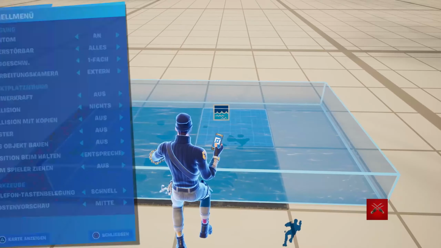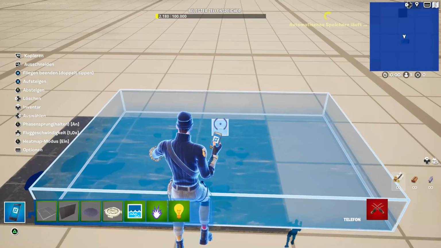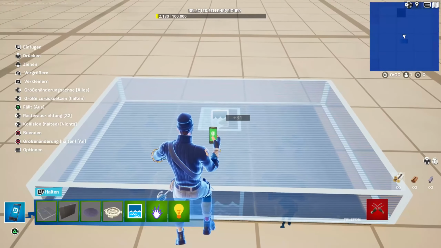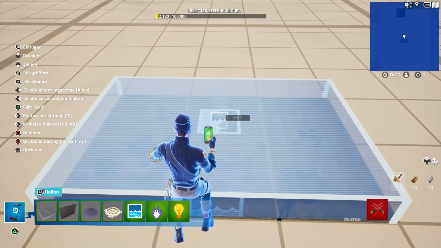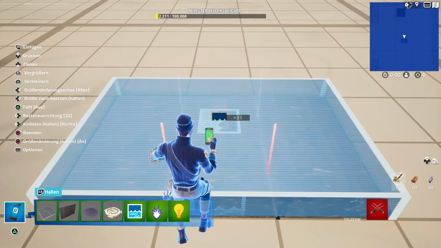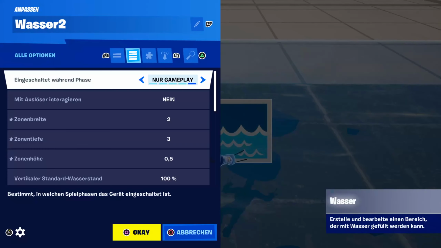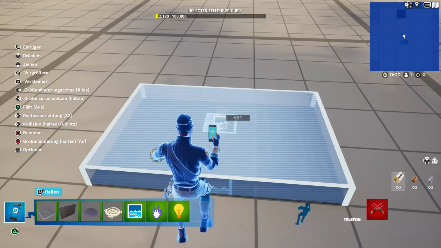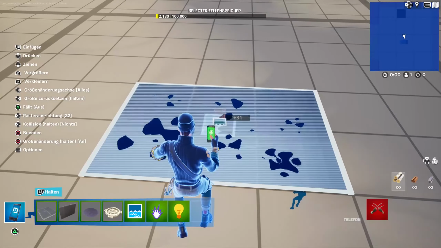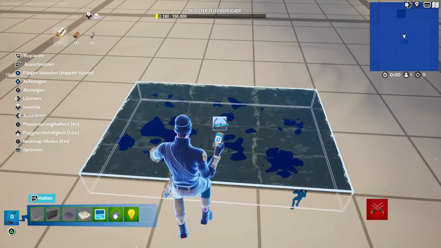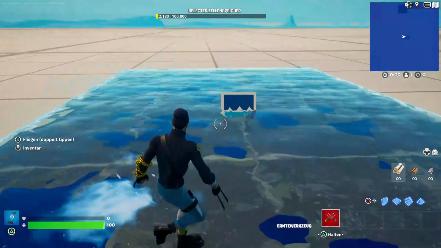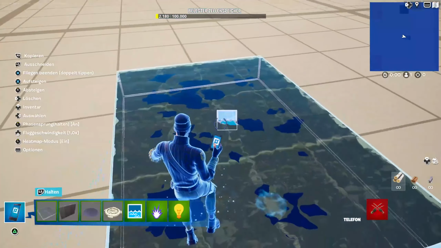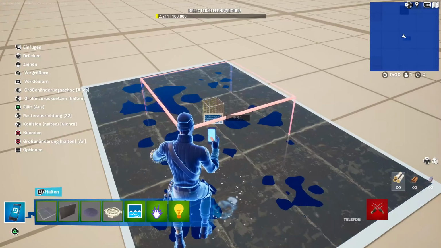Then I go back to my menu, take the setting, make it so, and then I put the water device from gameplay to every time. Then I will put the water device on this area. Maybe we can try to make it a bit more down.